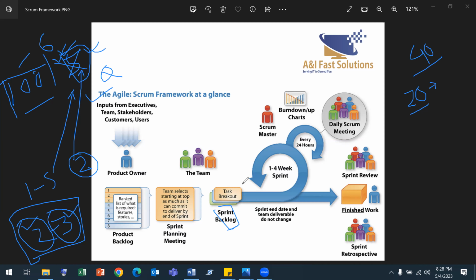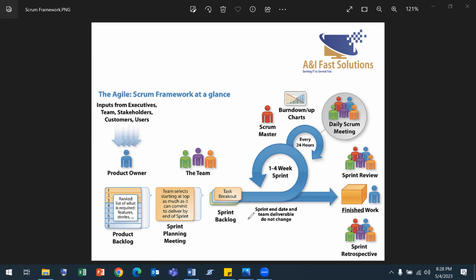Now for the sprint work, as I told you, I'm going to start with the first sprint, which is called sprint 1. Normally the second sprint is called sprint 2, then sprint 3, sprint 4, sprint 5, sprint 6, up to however many sprints they want. All right, so here I have 100 backlog items.